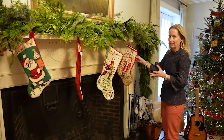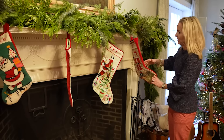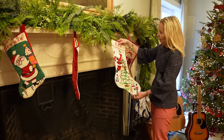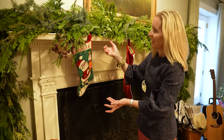This is the mantle, still kind of a work in progress. This is my husband's stocking — I needlepointed all these stockings. I buy the design and then I needlepoint it, and then someone else finishes it. I made one while I was pregnant with our daughter, not knowing if I was having a girl or boy, and after she was born I put her initials in. For our son, I found out what I was having, so I picked his stocking. And this one my mom made for me in the seventies — I really love this.